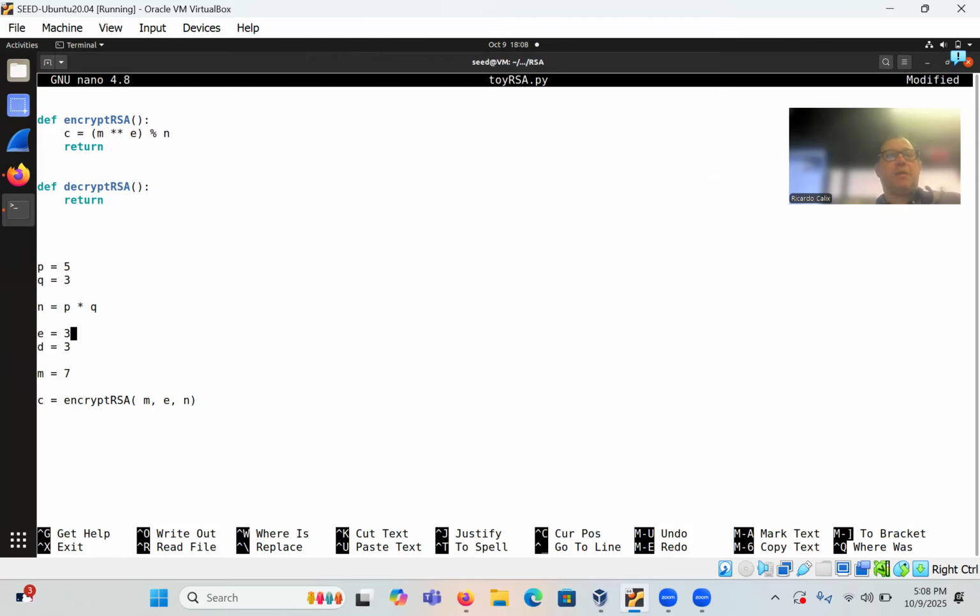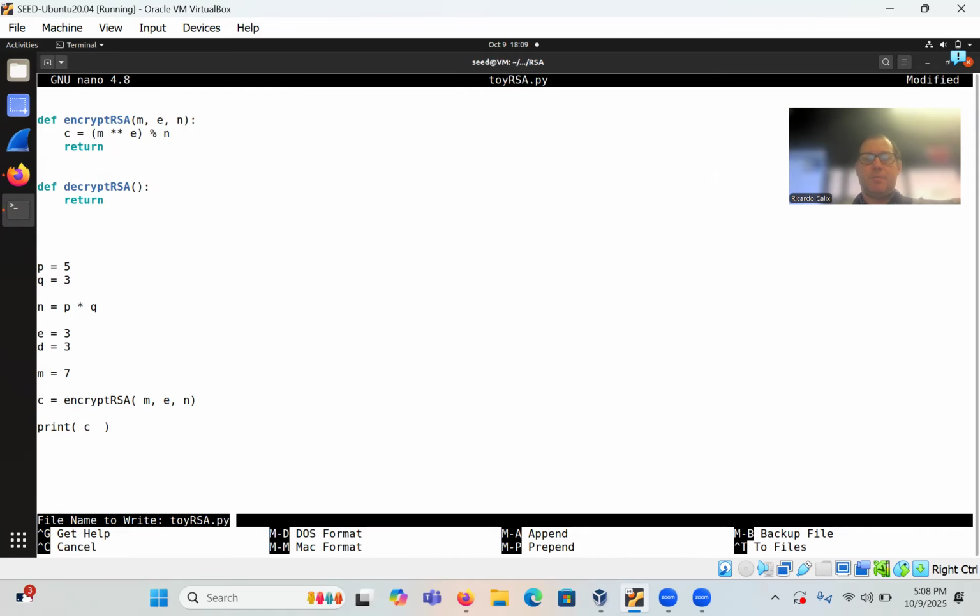So now we go up here to encrypt RSA, and it's the same thing, M, comma, E, comma, N, just like that. And this should give us a value. So if we run this one, print C. Let's try this out. Control X, Y, enter.